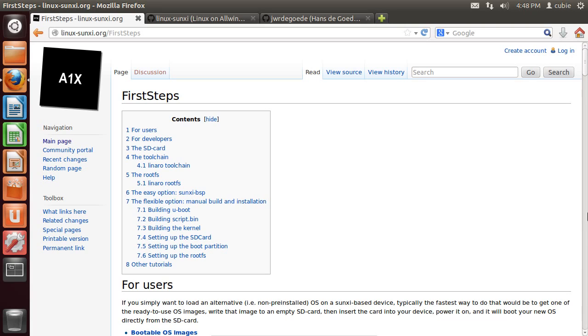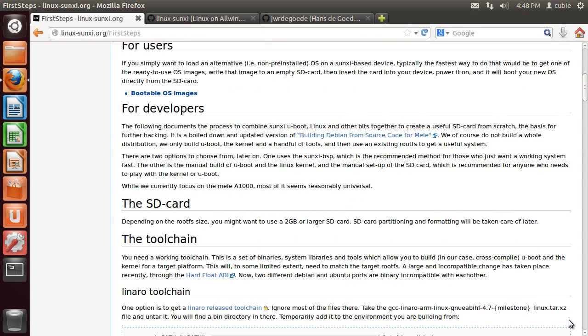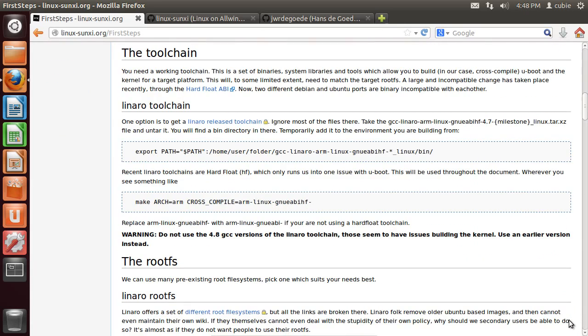The toolchain allows us to compile source code from one architecture to another. In my situation, I'm building on an Intel platform, but targeting the ARM platform, which most of these system on a chip devices or embedded devices run on. So I would need to get a working toolchain. One of those is a Linaro toolchain. They have another toolchain for Debian, and I'm sure that they have more toolchains than just those two.